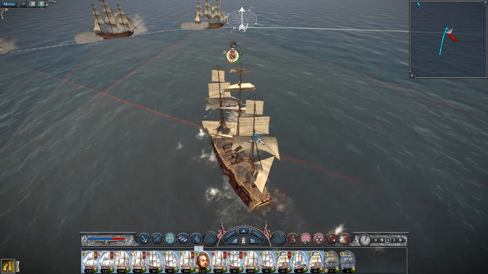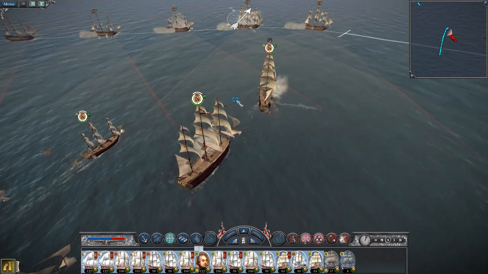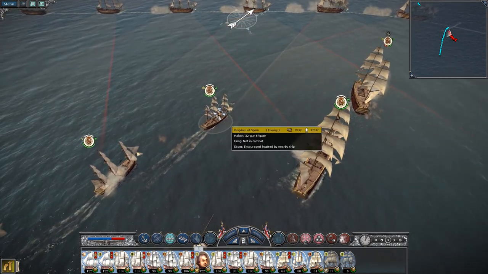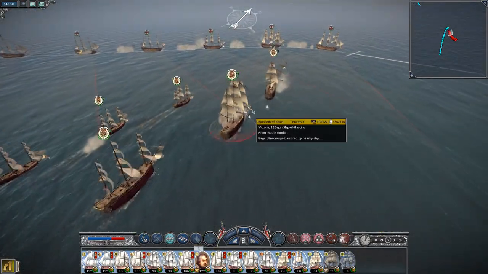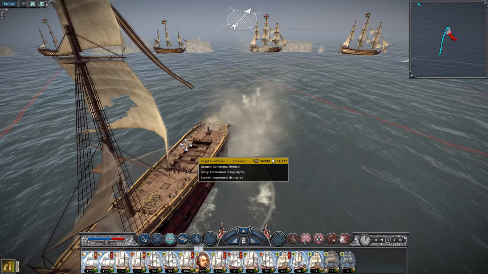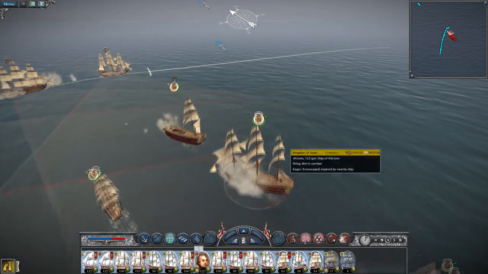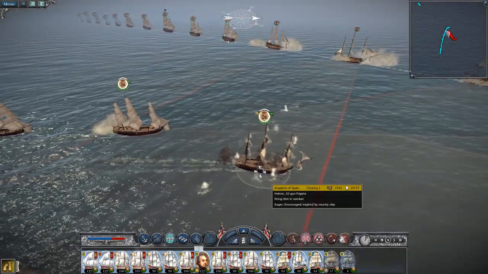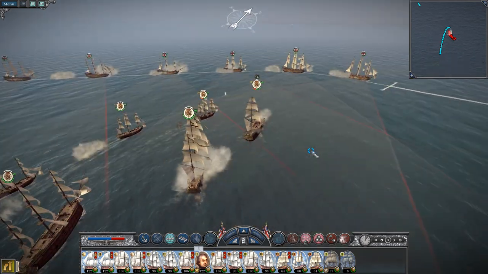Dismasted. Mainmast is gone. Perfect. So when all these little ships start messing around with my formation, things will get annoying. Oh, there we go. She's lost her foremast as well. Rolling broadside coming in. Oh, man. It's sad in a way. She's not had a chance to fight the way she wants to fight. She's not fought the way she's supposed to fight.